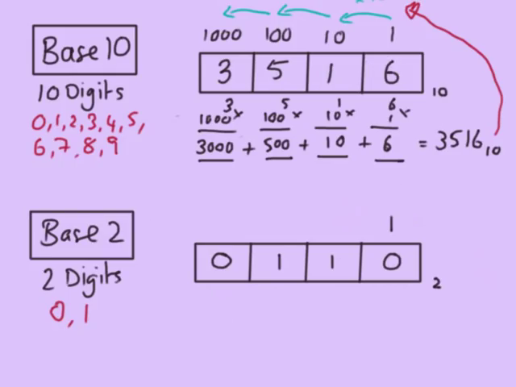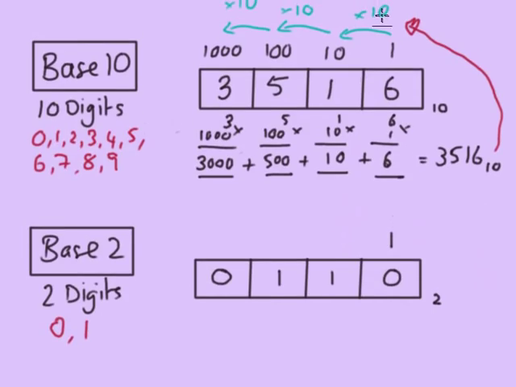Just like in the denary number, where this was worth 10 times, this is now worth 2 times the previous one. So this is worth 2. When I get to 1 1, which you might say is 3, but it's not really 3 because it's binary 1 1, I run out of numbers again because I haven't got a 2, so I have to increment the next place. That's worth twice as much as that as well, so times 2.